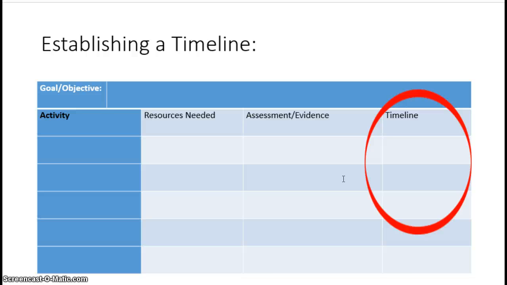This last piece has to do with a timeline, and this is to be realistic, or to help you think through how long it really might take to do some things. Be mindful that you do have a life and a job and other things going on, and so if fall is the time when your children focus on football and you need to be spending lots of time running to practices and to games and to those kinds of things, you probably won't accomplish lots and lots of these activities during the fall because you have other things on your plate.